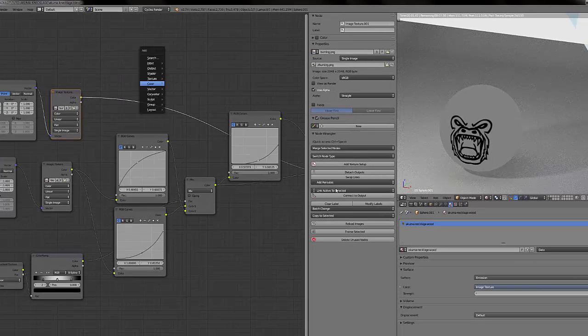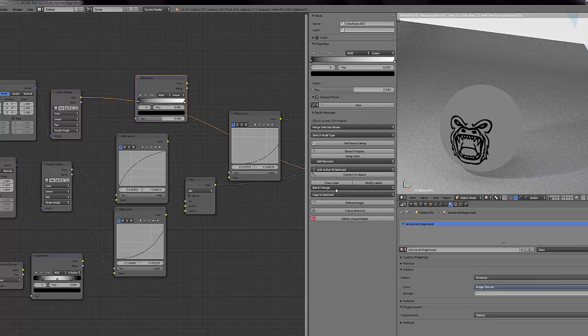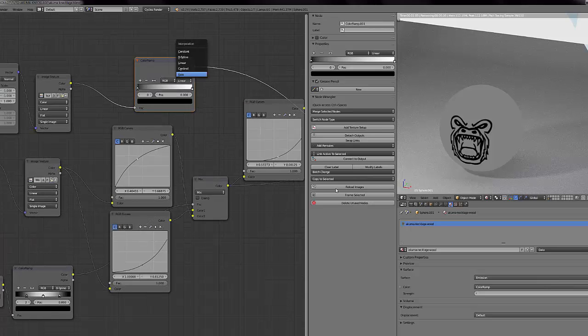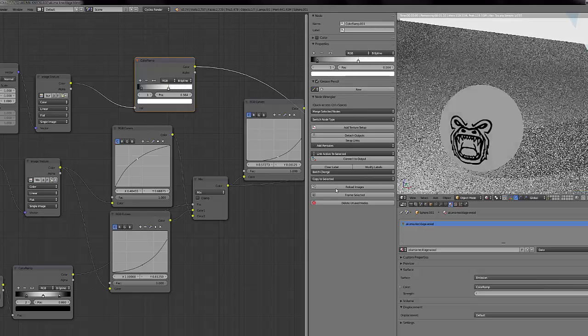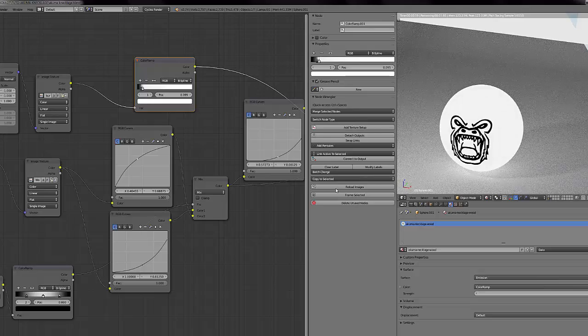We will just add a color ramp, converter color ramp, because I want to have pure black and pure white. So we'll just push this here. Now it's pure black, and this one also will move it like this. Okay, so that the gray turns to white.